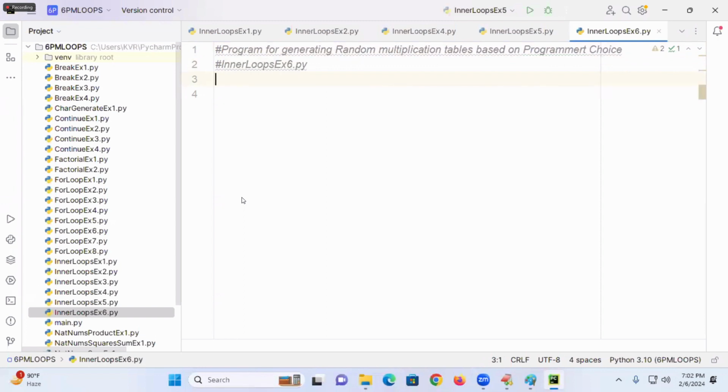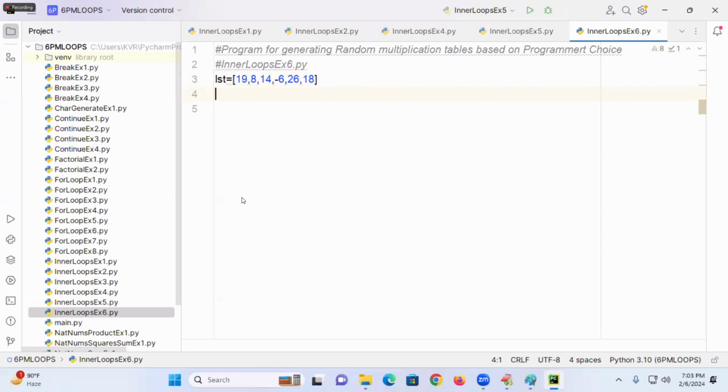Take whatever values you want. lst is equal to, where can I take the values? lst is equal to the 19th table, 6th table, 8th table, 14th table, something like 26th table, 13th table or 18th table. These are the list of values available. Do you know how to read these values dynamically? Yes, in the last class and the previous class also, I said these are my list of numbers.